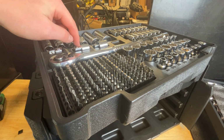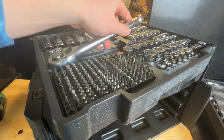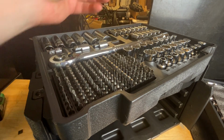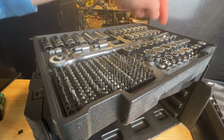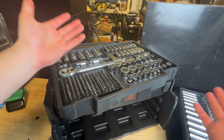A couple more adapters up here, which is awesome. You do get a 1/2-inch ratchet up here, which is always great to have. And then, of course, you get a lot more of the little Torx keys up here. They're going to be 3/8-inch drive. So awesome to have. You do get an adapter up here, and then of course a lot of your 12-point 1/2-inch sockets as well.